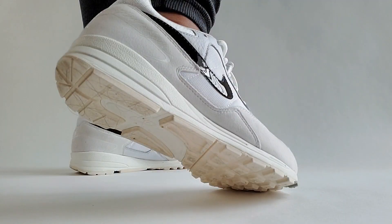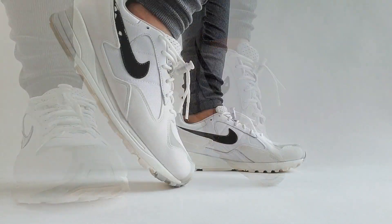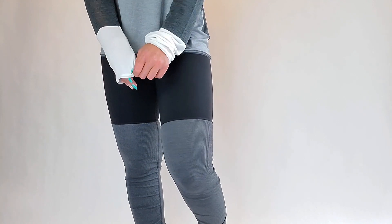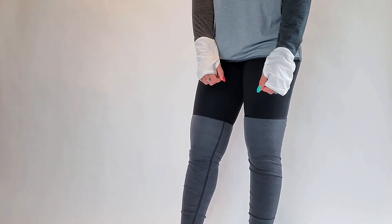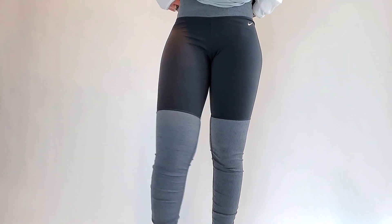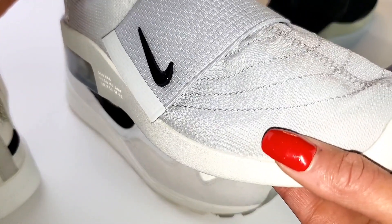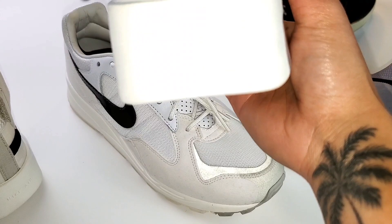With the lace toggle system, early on in 2018 with Jerry and Nike, it didn't have Fear of God branding on it like the other Fear of God Raids — those all now have 'Fear of God Air' on them. This just has a blank lace lock. But if you look on the actual insole, it does say 'Air Fear of God' in there. It's a really toned-down, subtle silhouette. It does give me dad vibes, but also retro Nike runner vibes. If you're a fan of the Air Max 1 and Air Max 90, I totally see you falling in love with this shoe. It's not the most loved Jerry silhouette — everyone flocks to the Fear of God 1 or the Raid — but I'm a fan of this.